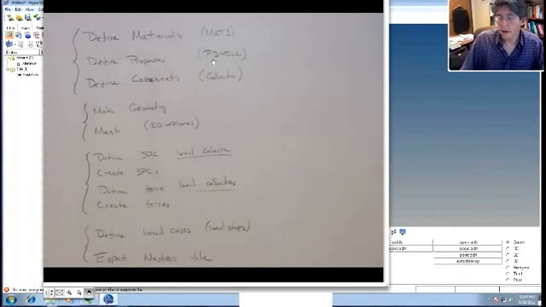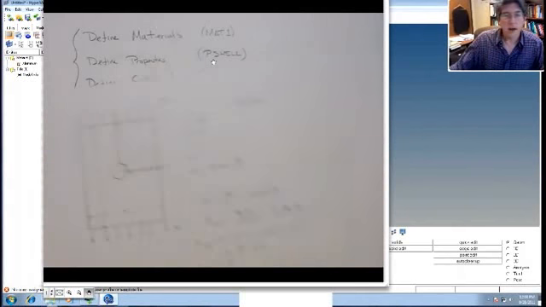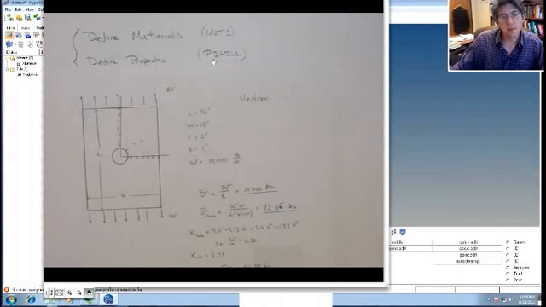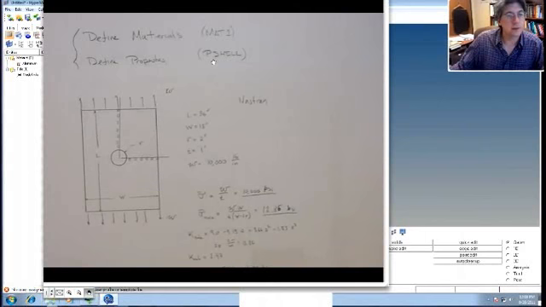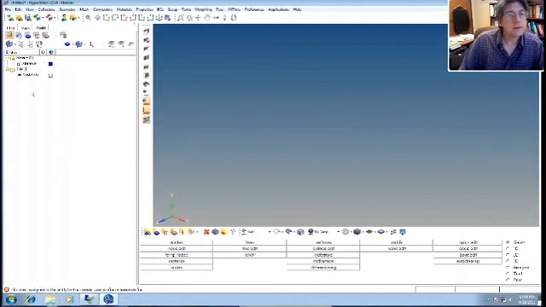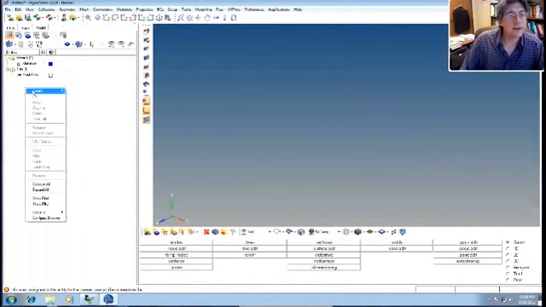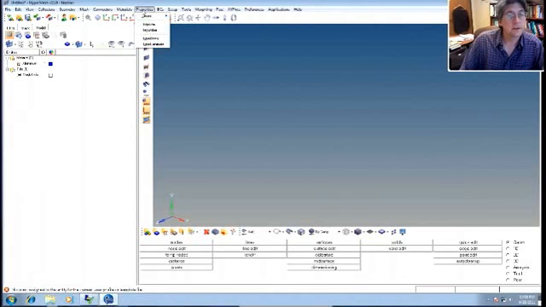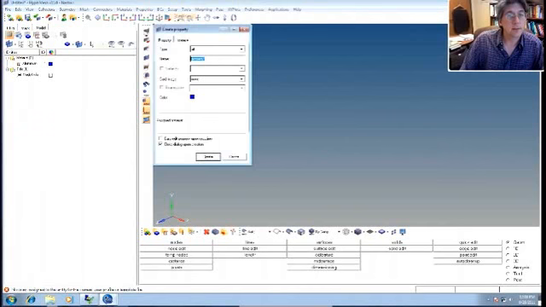Now we're going to make this model out of shell elements. Really, Nastran doesn't have separate two-dimensional elements. Everything is viewed as a shell element. The in-plane behavior of a shell element really mimics a plane stress element. So basically we're doing plane stress here. So again, to create those, you can either right-click here and hit create, and you can see that there's a property card. Those are all the various P cards. Or again, up here, you can do it. So we can create a property card.